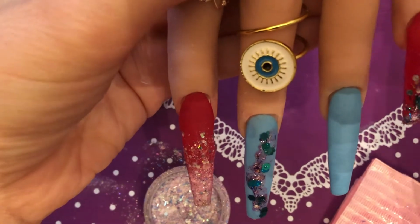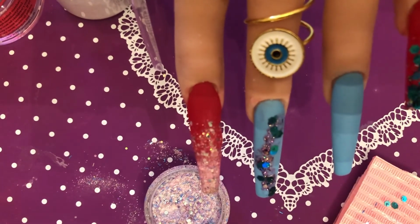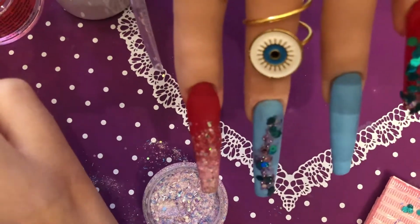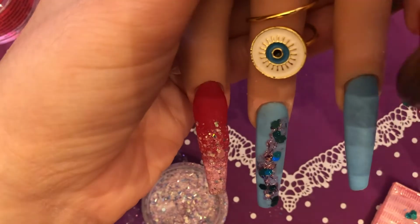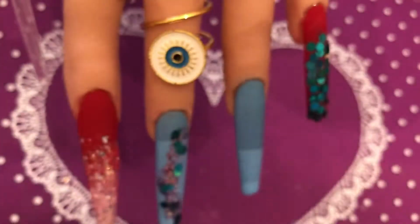So I'm doing the same thing here on the pinky finger. I'm so sorry I'm out of frame, but I apply a little bit of my custom acrylic mix, and then I go over that with the teal hexies from AliExpress. And these are just loose glitter. So I'm just applying them on top of the wet acrylic. So it's that easy, you guys. Super cute. I love the way that these turned out.